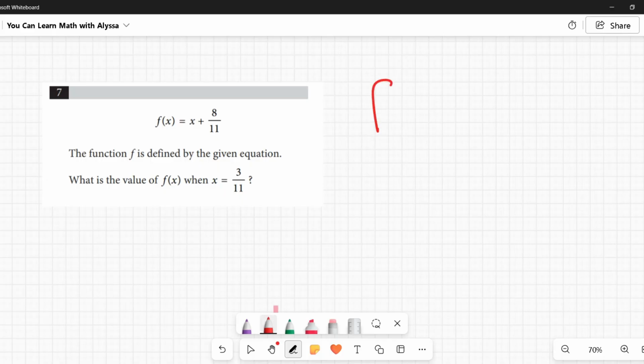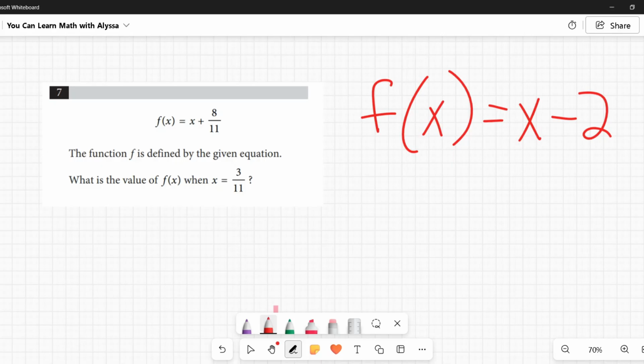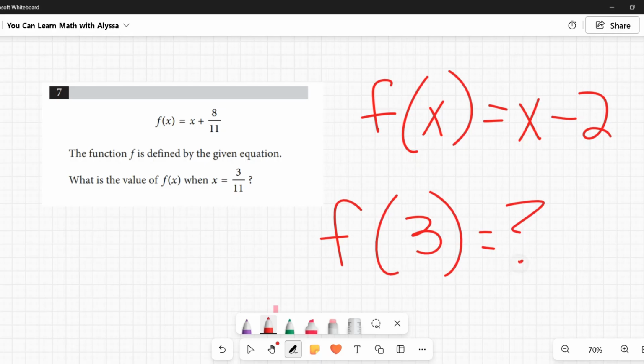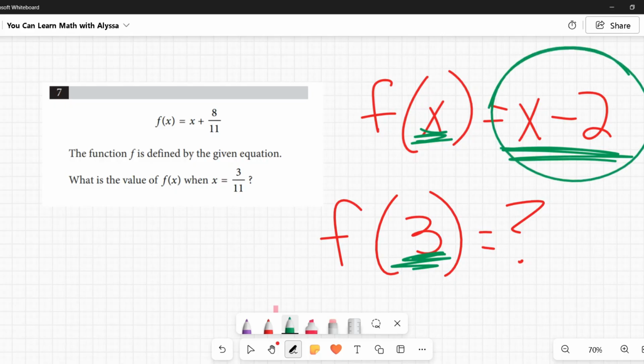When we have a function, whatever it may be, let's say it's just f of x equals x minus 2. Then they want to know what is f of 3. All they're saying is, okay, when my x is 3, what happens when I do the math? So everywhere there's an x on the other side of the equation, in this particular function, it's only there one time, everywhere there's an x, you plug in this number.